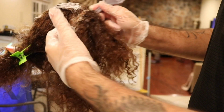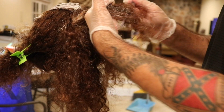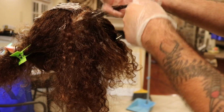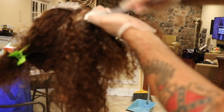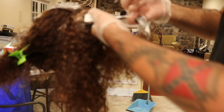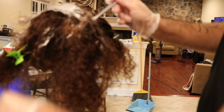And if a client should ever complain about burning, we're rinsing the whole thing off. But if you look at the client and realize that, oh wait, she's processed in the back, but the front still has more time, you could easily do that versus the opposite, in which case you would take everything off. Again, it's just one of those things where this chemical is, so many things can go wrong with this, so why risk it?